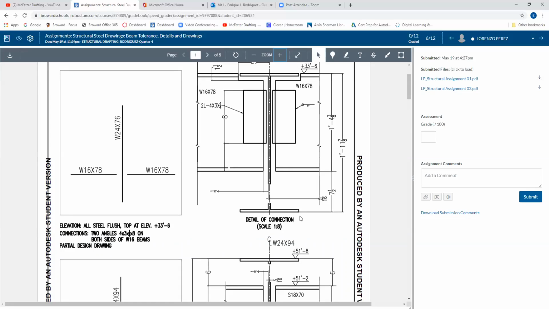So it's really a matter of, imagine if you had a summer job coming up, and you were working for a structural engineering company or for a steel manufacturing company, and they wanted you to do these details. They would hand you probably a detail sketched by an engineer or by one of their project managers, and you would just have to copy it onto here. They're not going to ask you to design these beams, especially in an intern position or in a beginning draftsman position. So a lot of this is pretty much what you would be doing if you had a job while you were going through college, to just transfer information. So it's a matter of almost direct copying from what they're going to give you.